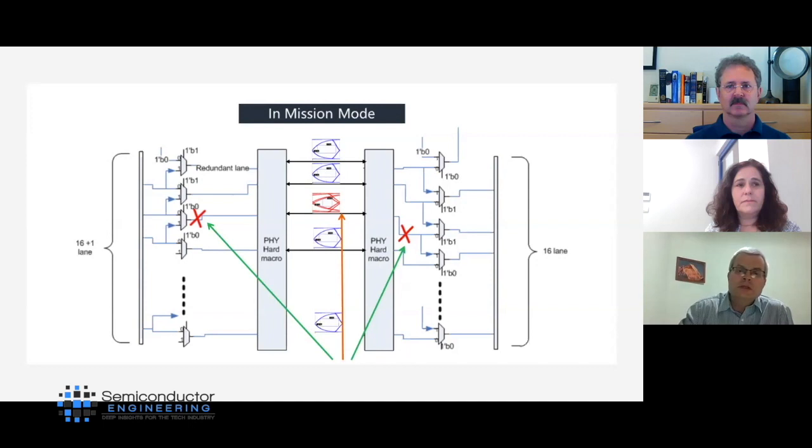But for instance, in this slide, you can see that a certain signal quality is degrading a bit because of resistance events building up in the system. And this, by the way, represents the mission mode, the normal operation of the chip. What the proteanTecs agent helps us with is constantly monitoring the quality of every pin, every bit. Once they see abnormal closing of a certain signal, even though the system is still operating very well because our PHY has sufficient margin, this trend probably represents a physical problem developing in the system.